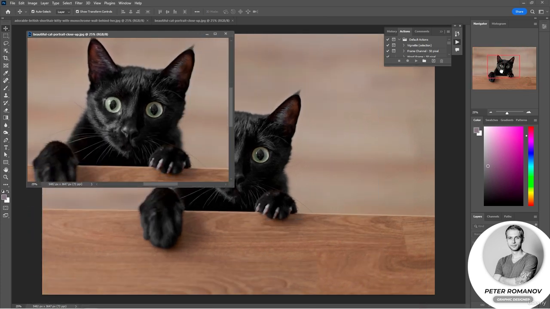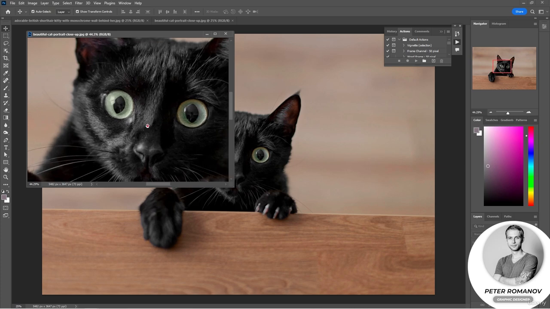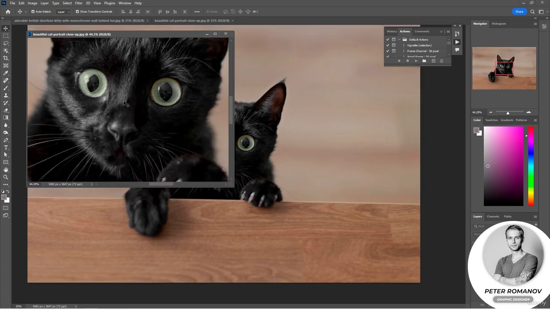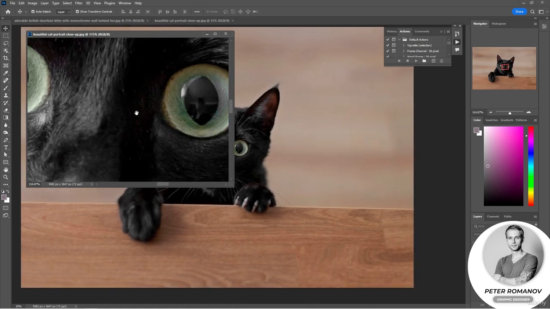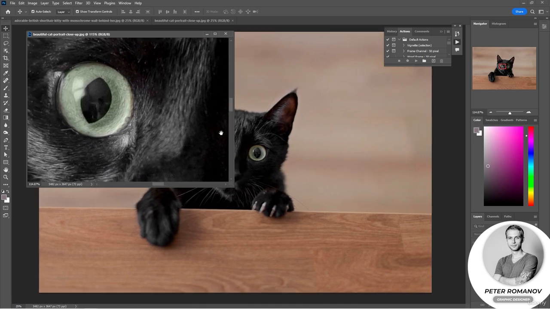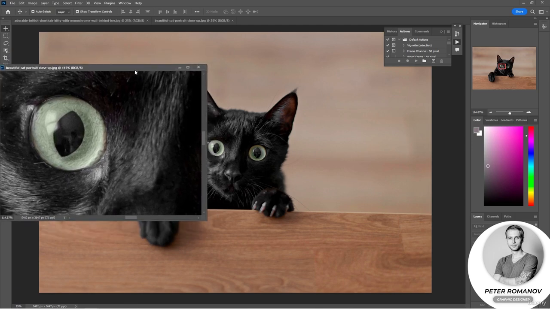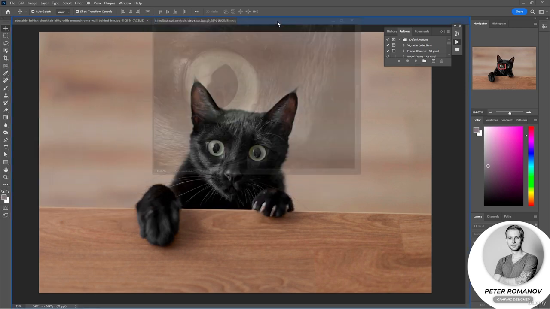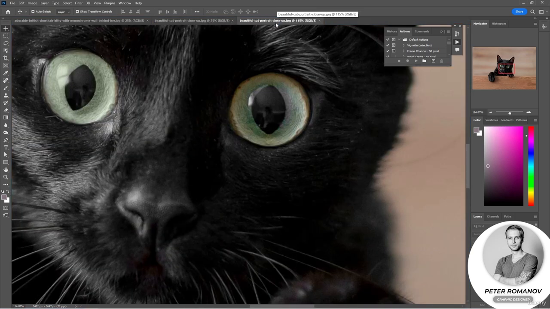And let's say I want to work in more detail with this part of the image. For example, I want to change the eye color or do something else. I zoom in as close as possible to work with some fragment that I need for this. And at the same time, I see the image in full size and see how the changes will be reflected in the image as a whole. We will consider all these operations in more detail, how exactly we can make some changes. Now we're just getting acquainted with some basic concepts of the program interface. After achieving my task, I can return this window to its place. It may or may not be needed again. I can click the cross and then this window will just close.